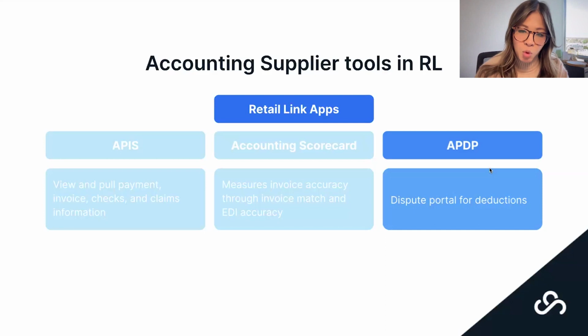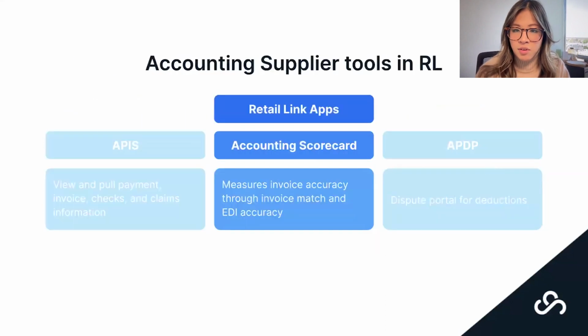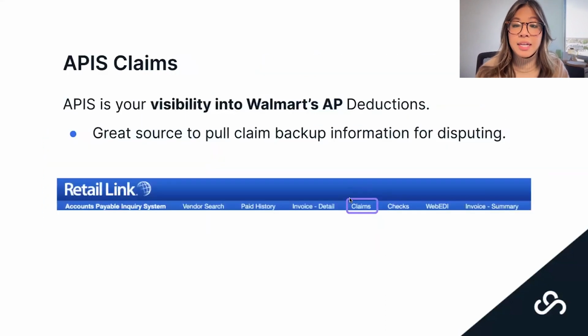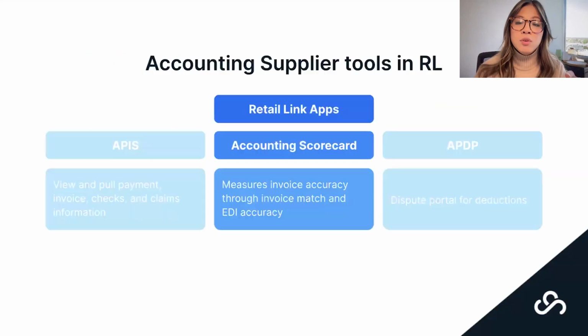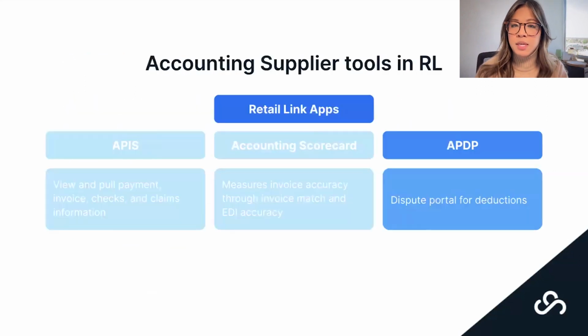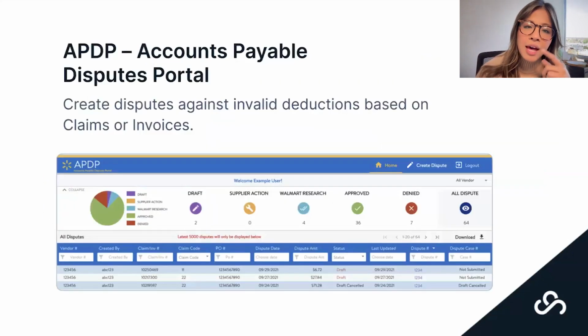So in APIS, going back a little bit, if you receive any claims, so if you do get deductions and you're like, wait a minute, let's say you got a shortage claim and you're like, that doesn't feel right. I know for a fact on PO 12345 I shipped in full. What you would do is go into APDP to actually dispute that deduction. And the expectation is that there's a template that you fill out online, and then you also have to provide proof documentation on why you disagree with that deduction.